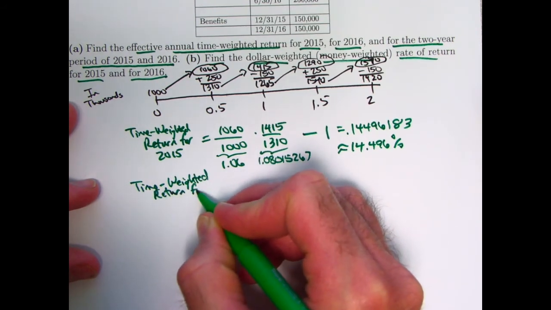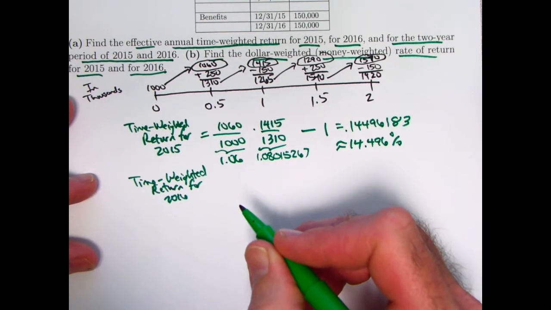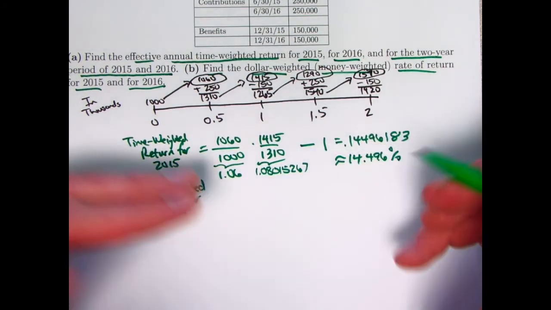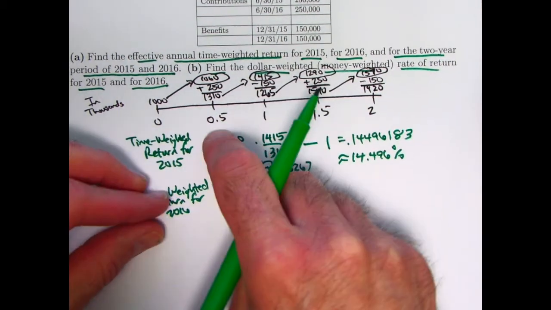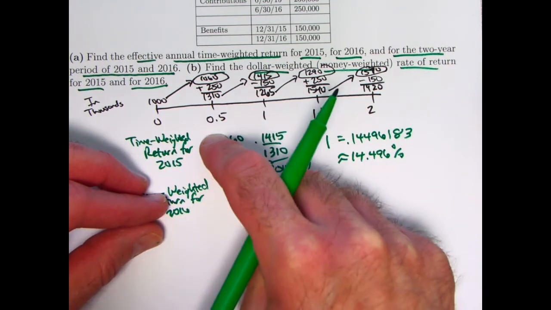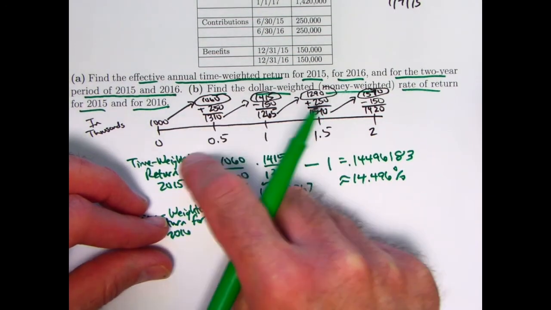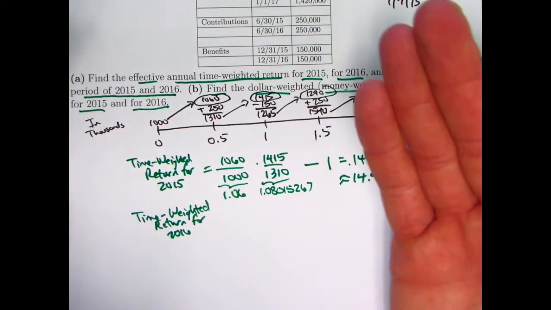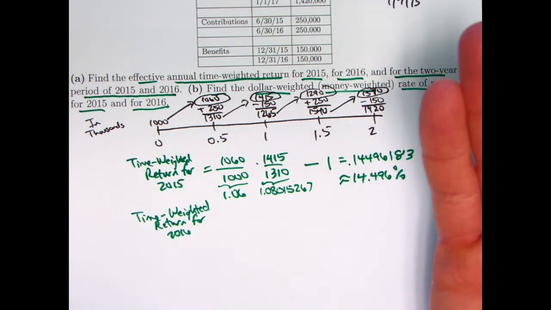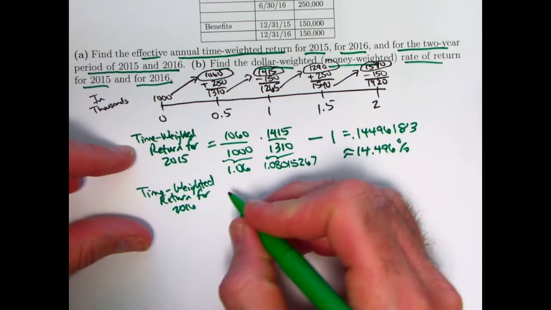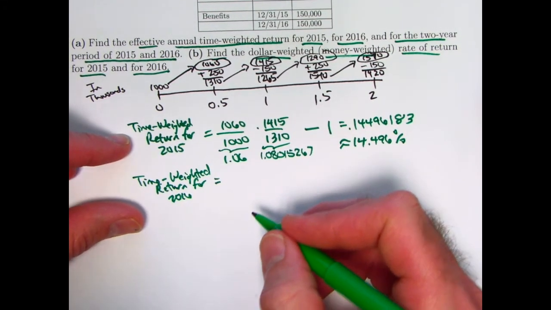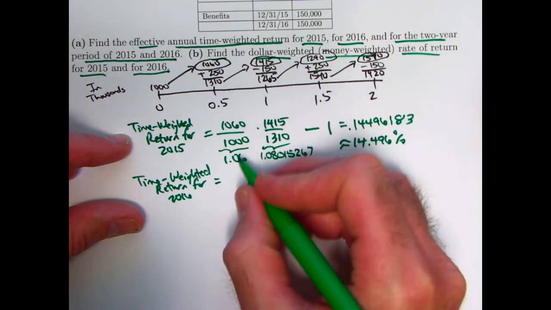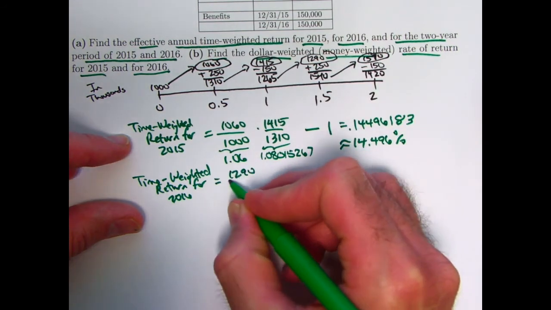And by the way, as far as the naming goes, calling this a time-weighted return, the calculation, again, that's a misnomer. The calculation would be the exact same calculation even if this 0.5 was something different, even if the contribution of this 250 occurred at some other moment in time and these balances were correct. And so because of that, really time is not being weighted, okay? But we still call it a time-weighted rate of return. For 2016, it's going to be smaller. The percent growth factor for the first half of the second year is going to be 1290 divided by 1265.